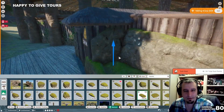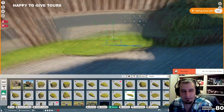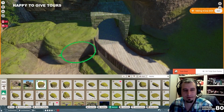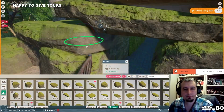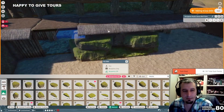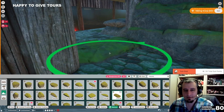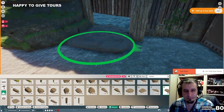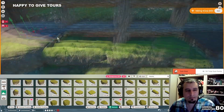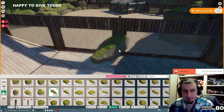Of course, we come in with rock work and finish up the little detailing before we move on with the vegetation. You'll see me repeat that process a couple more times in this video since I'll be doing 2 more exhibits after this one. So I won't repeatedly just talk about how I'm doing rock work and then doing vegetation afterwards. I'm sure you guys can figure it out from there. But the rock work is always important, especially here in the swamp, where I am usually using most of these mossy rocks just to make everything feel like it's wet and just overgrown with moss.